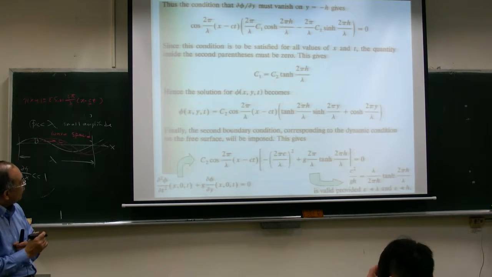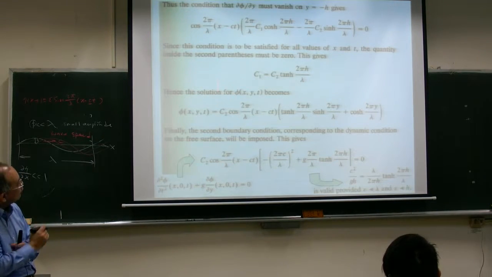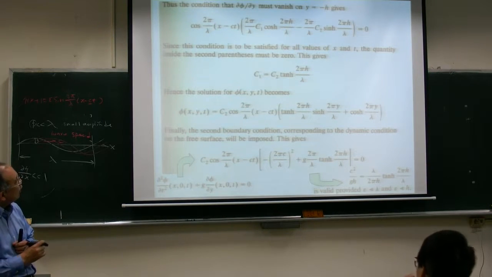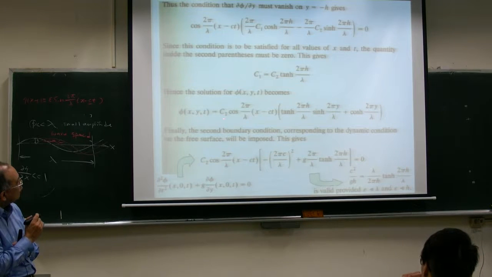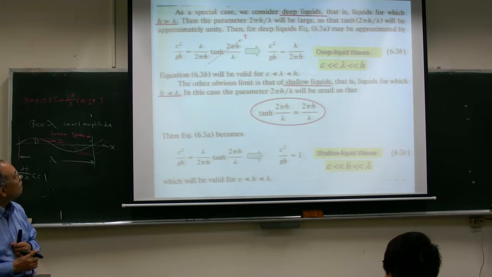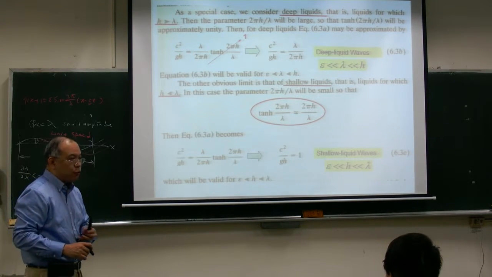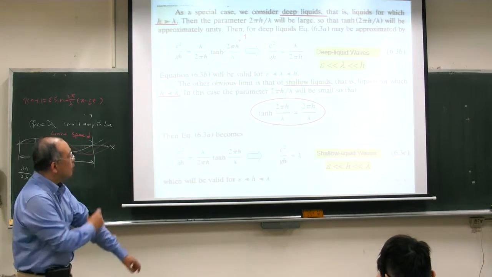By applying the boundary condition, we can get our dispersion relation. This is already written here. I think I summarized the rest of the equations here. This transparency just guides you through the detail: how to evaluate C1 and C2, and how you get the dispersion relation. And we have a discussion here based on the dispersion relation.